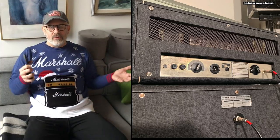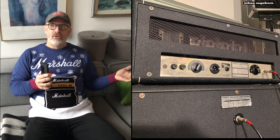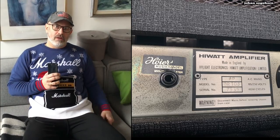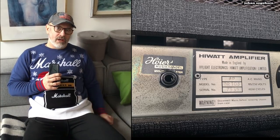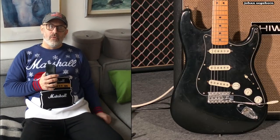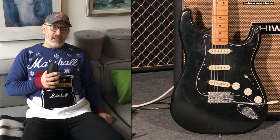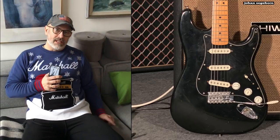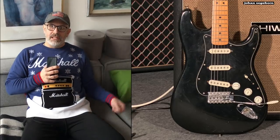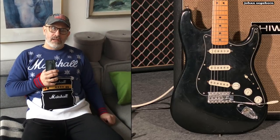But what we're going to find out here today is how close to his tone you can get just by playing a stock vintage Hiwatt rig. The Strat we're playing is from 1974, so it's not the same vintage as David Gilmour's classic guitar, which I think was a composite of different 50s and 60s Strats.